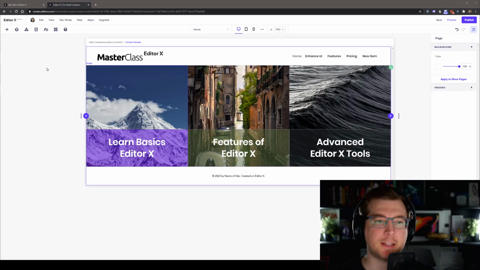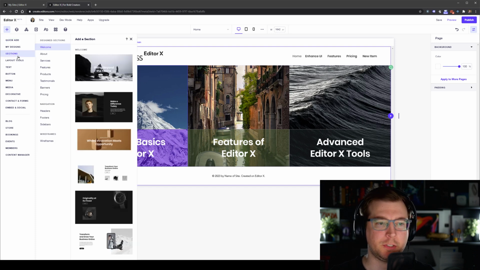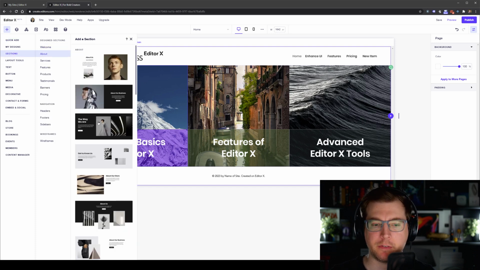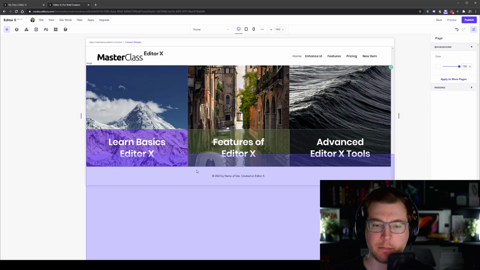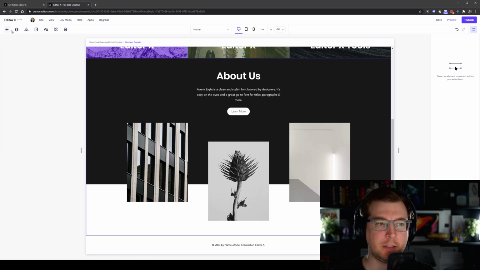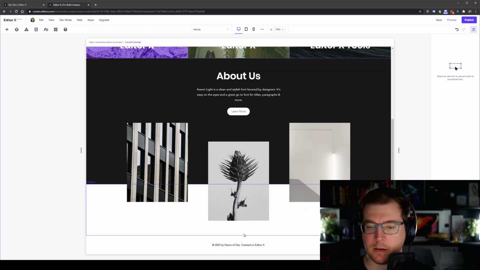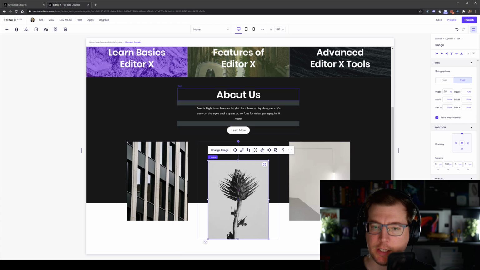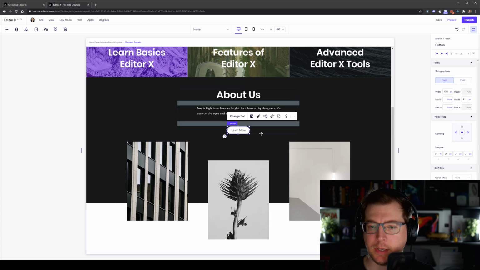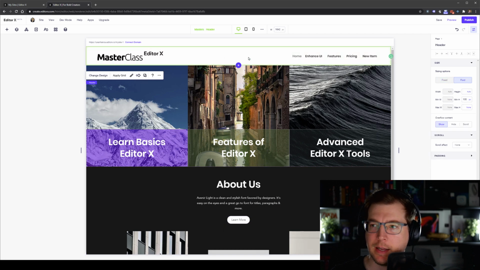So this is just the header we've done up here. If we wanted to build out more sections, we have a number of different tools where we could even simply drag and drop them into our design to continue building out our page. And with these sections here, we don't even have to fill them out. We can just use the content that we have already available and just change out the image and the text as we need.